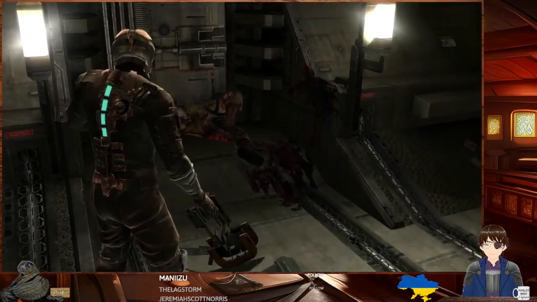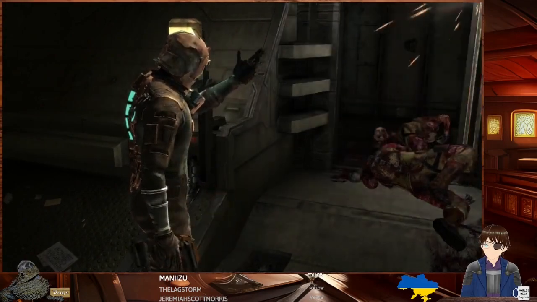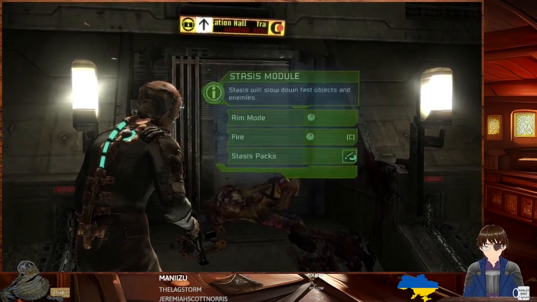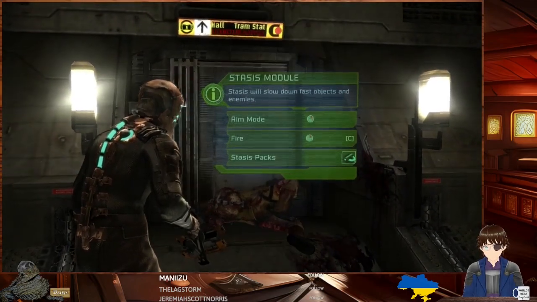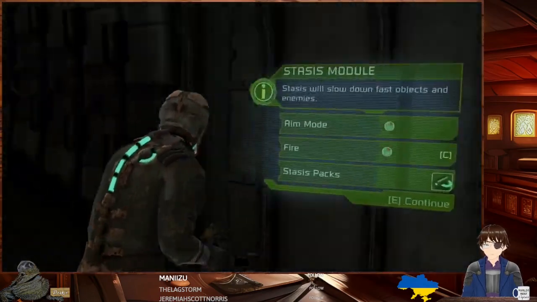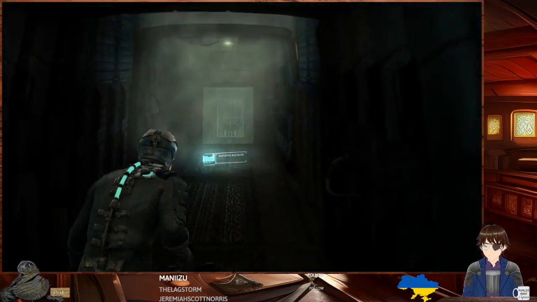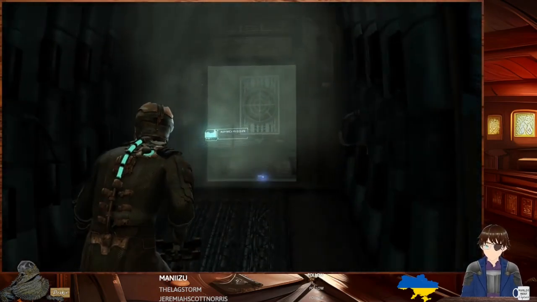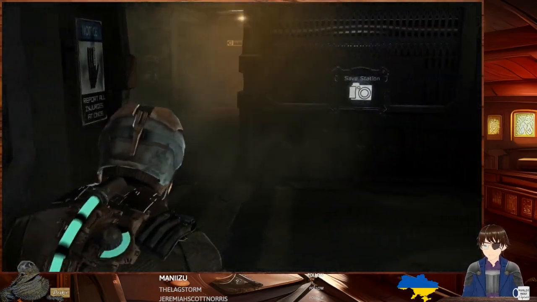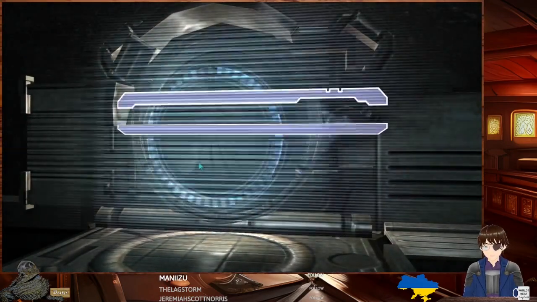And here we have another staple of the series. Stasis, which slows stuff down, making it easier to kill or to get past stuff like that. Looks like that door is malfunctioning, Isaac. Try using the stasis module you just picked up. A bit late on that. There we go, save station.